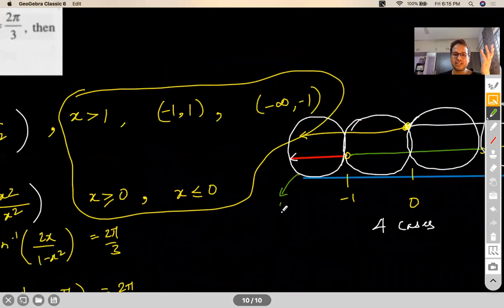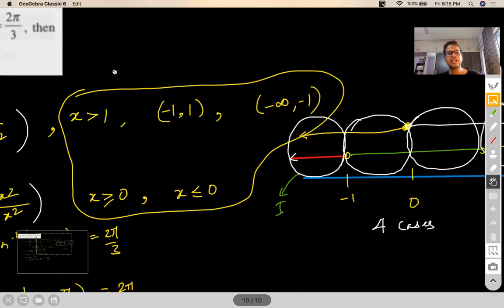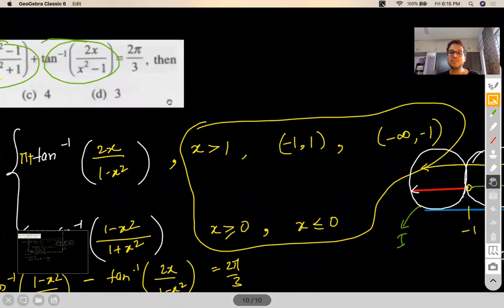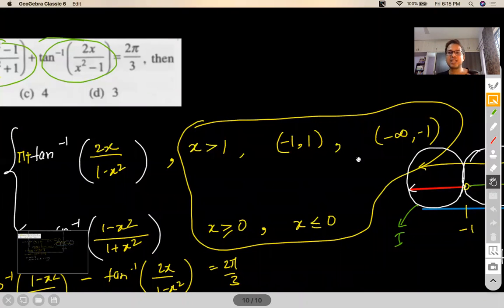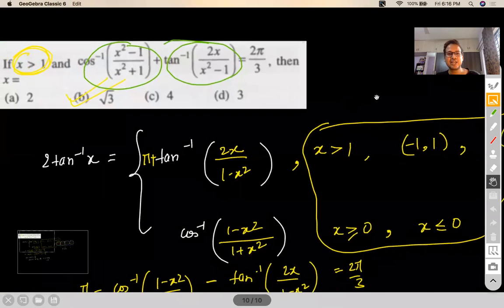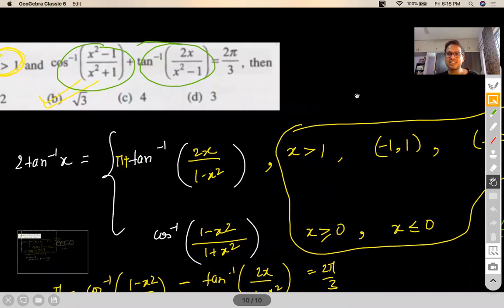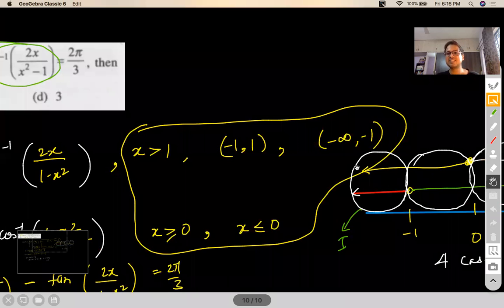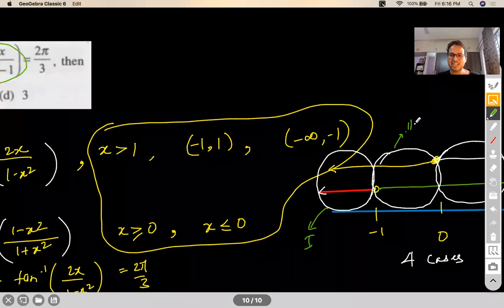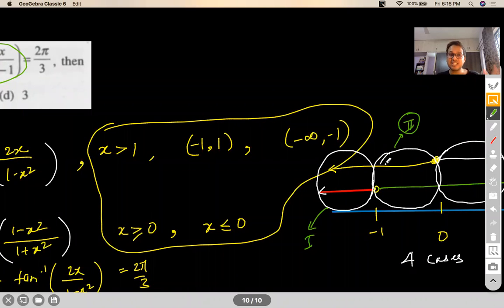Now, when you take a case, let's say you take this as your case number 1. In this case, you solve the equation, and the answer that you get must be taken intersection with this case, because your answer cannot exceed the parent condition. This is the parent condition. Are you getting what I'm trying to say? So whatever answer you're getting after solving this, you have to take an overlap with this condition. That means x less than -1. Similarly, case 2 that you are taking, whatever solution you are getting, you have to take an overlap. If let's say the solution doesn't comply to this region, you have to reject that solution.